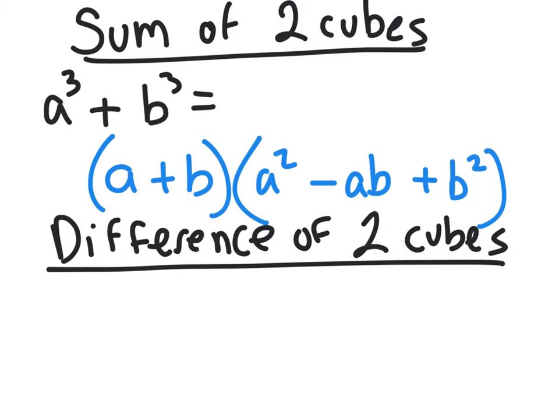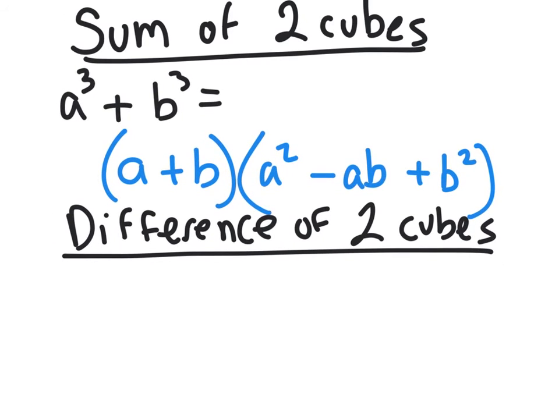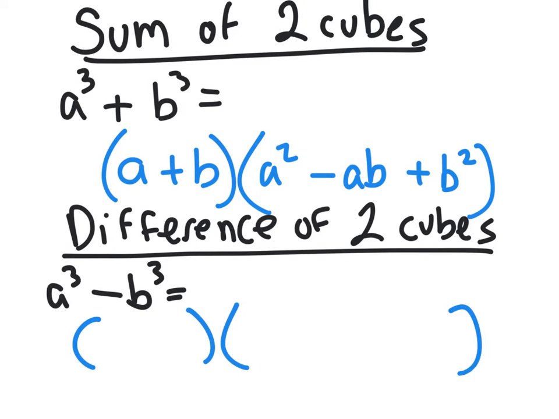Let's compare this formula with the difference of 2 cubes formula. So the difference of 2 cubes formula is going to be when you have the difference, which is subtraction, of 2 cubes, A cubed minus B cubed, right? Now the formula itself is not that, but it's actually the binomial times the trinomial, okay? Now, just like up here on the sum of 2 cubes, if you had A cubed plus B cubed, you start out with the binomial A plus B. So guess what it's going to start out with right here? A cubed minus B cubed is going to start out with what? A minus B. That's right, A minus B.